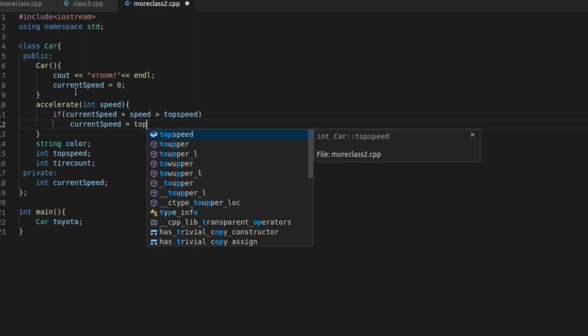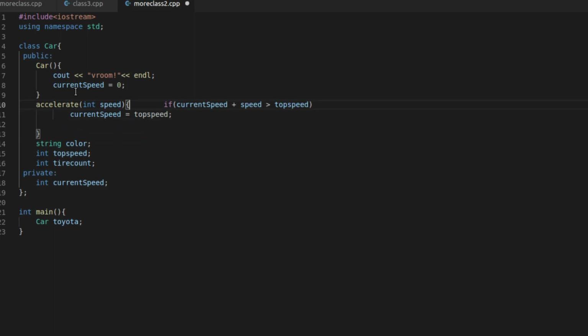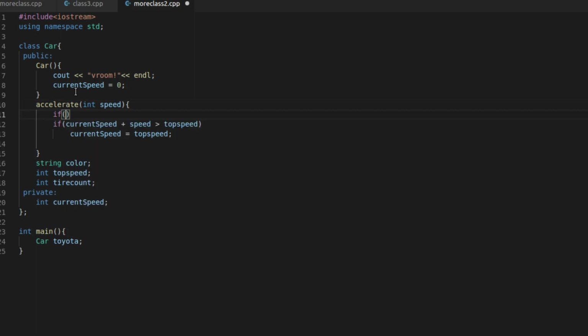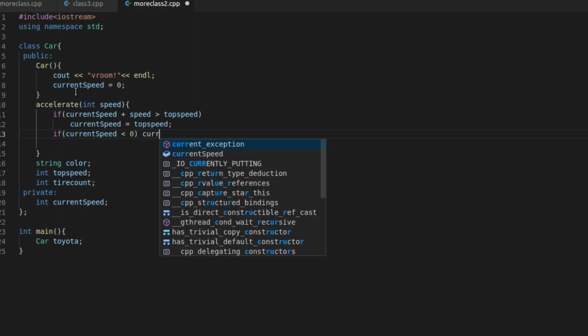So yes. Also, maybe we do another check here saying if speed, I was thinking of checking because it could be a decelerate. So we'll just say that accelerate cannot be called for deceleration. We could do that too. We just want to make sure we check that the number is no less than 0. We can say something like if, yeah, I guess we'll do it. Now you can use the same function for accelerate and decelerate. If it is less than 0, then set it to 0.